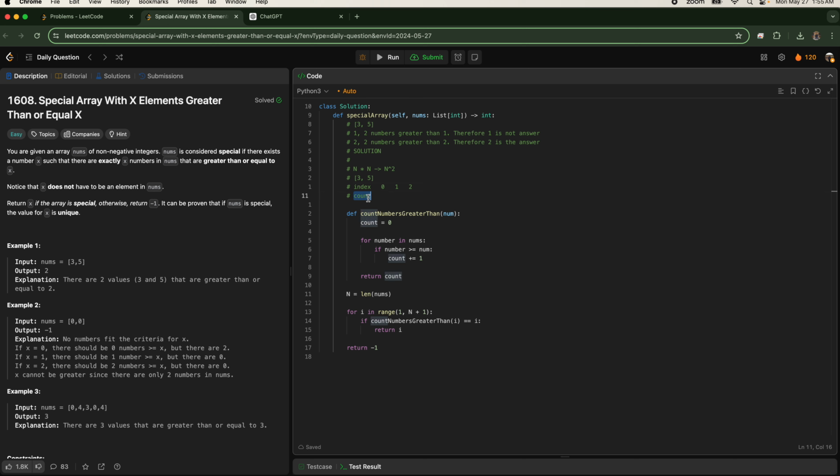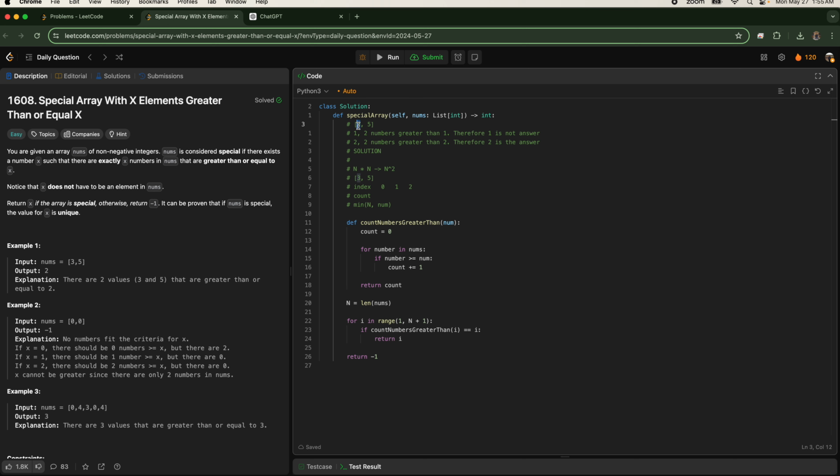And that count will maintain the minimum of n and num, and we iterate through all these numbers. Okay, if we iterate through all these numbers, first one is 3, and then the n is 2 here, right?